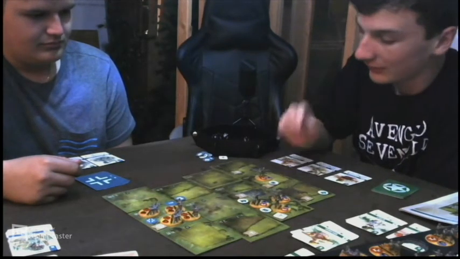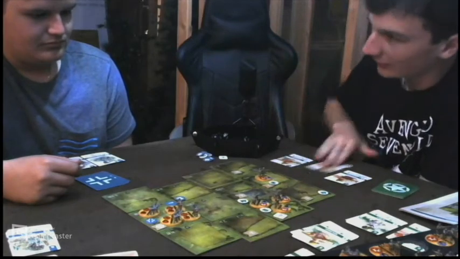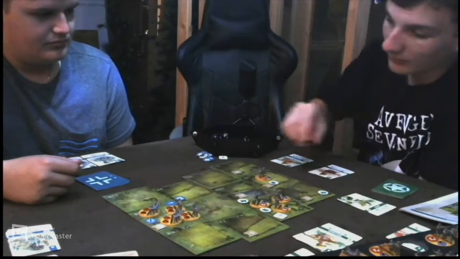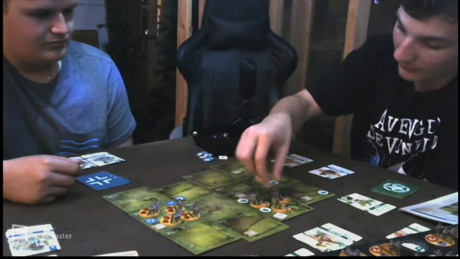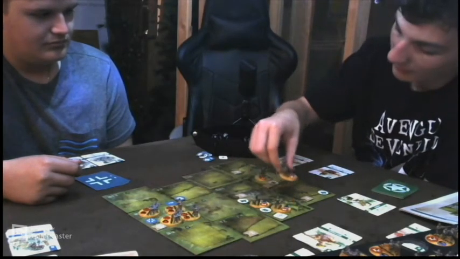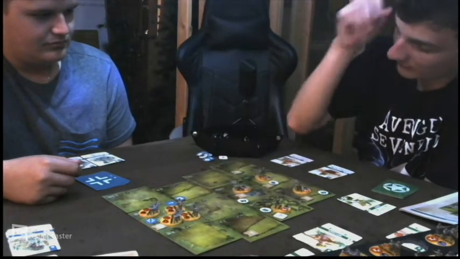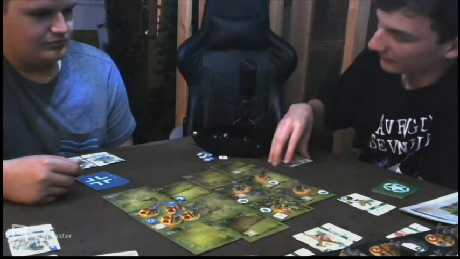So now my scout is here. He explored those objectives. That's his turn. So I put his card in my discard pile. Now I just have the two riflemen I can move. So I'm going to move rifleman B, move him back to this one. Move rifleman A to this one. And then that's my turn.